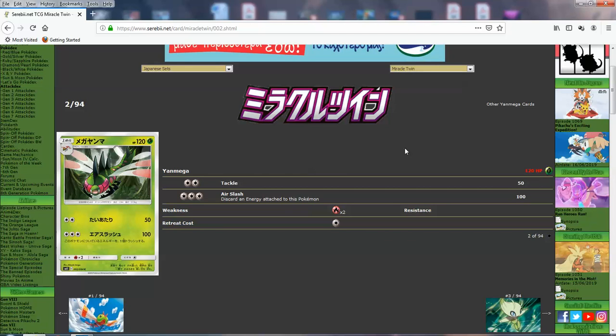Works with any energy, so I guess if you want to hit grass weak Pokemon and use this as a sort of little stage 1 tech in your deck, you could, but there's probably better Pokemon, I would say. But it works with any energy. I guess that's the only merit. If you like this Pokemon, you like this Pokemon.